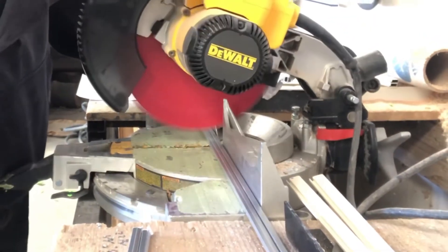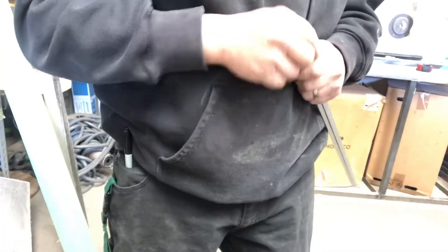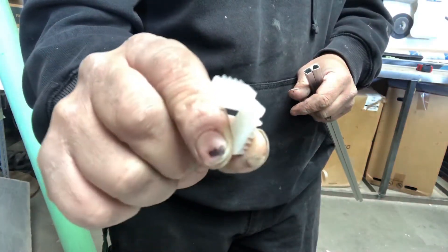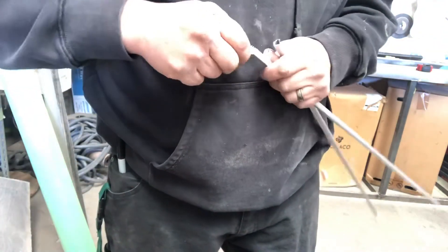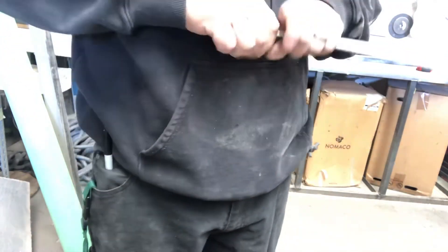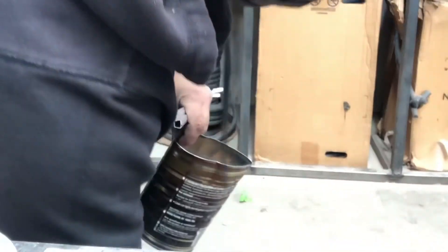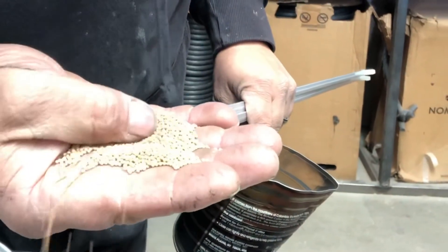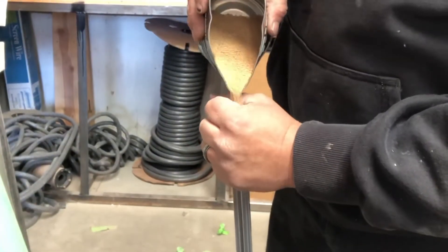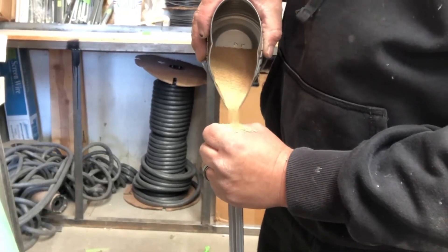Once you get both your pieces, the next thing you're going to do is grab your little corners — go ahead and put two on there. Then grab your desiccant, which I'll show you here. This is going to help absorb any moisture trying to get in or escape the glass. As you can see, just little beads — if you spray some water or glass cleaner on them they actually start warming up; you can feel the heat as they soak up the moisture.